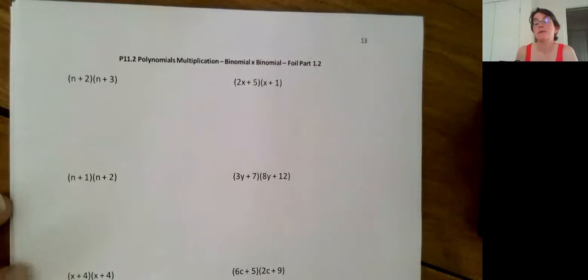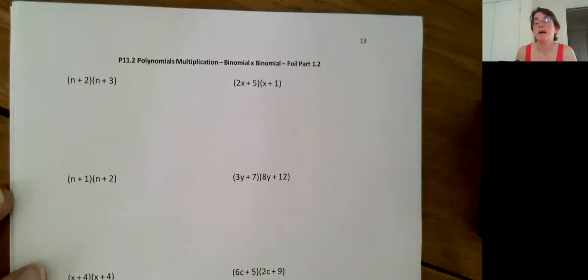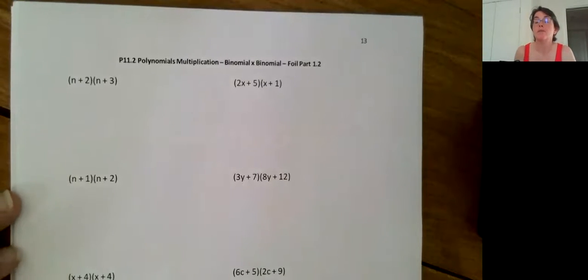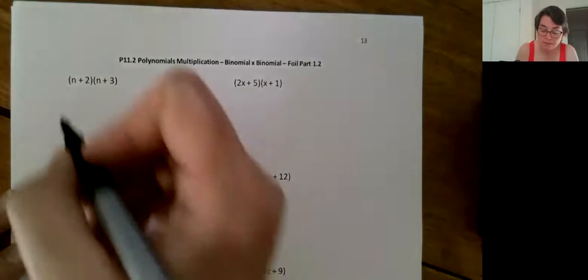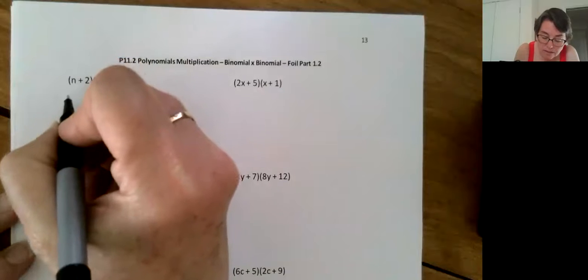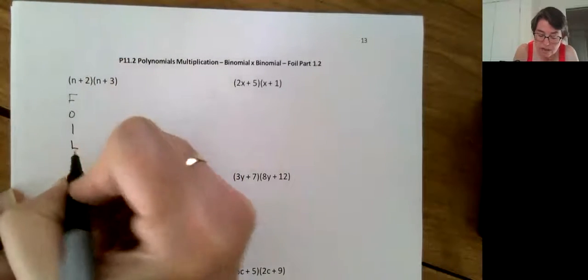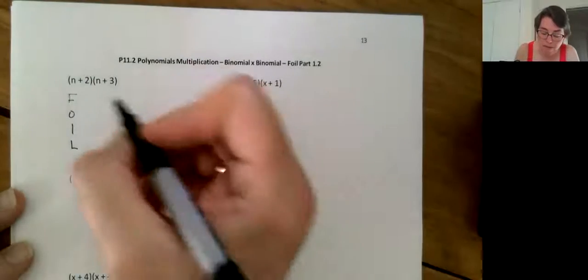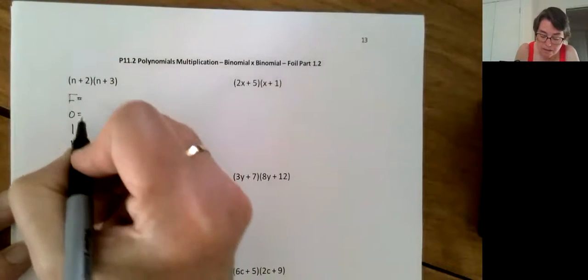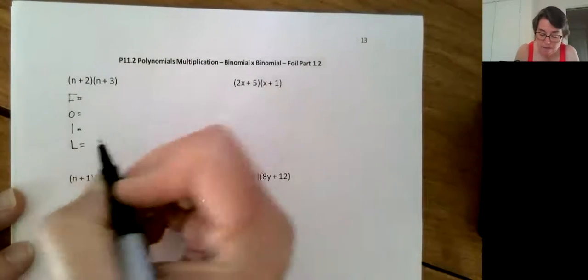If you looked at the previous one, I showed you about 3 different ways to do it. I'm probably going to stick to either using what I call Brian's method or the FOIL. If you have questions about doing it vertically, you can email me and we can practice that one together. So let's do these first ones using what I call Brian's method, and that is FOIL, but going step by step.